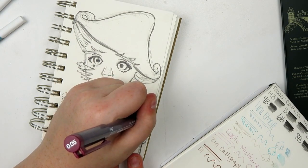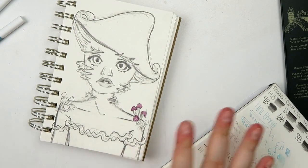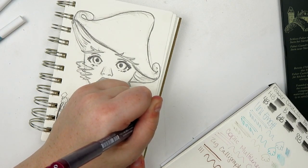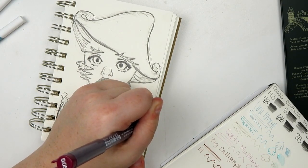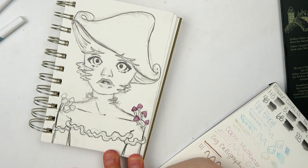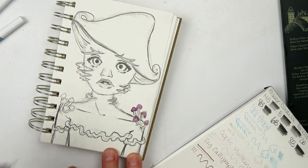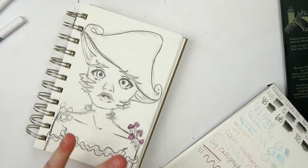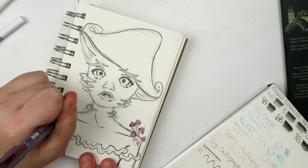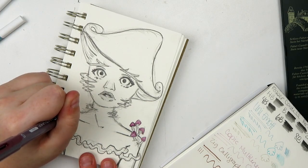But I think this will look good. I think I want to get some color in here first so I can have a jumping off point for when I start to shade things. Because I'm going to shade things. At this point in time, I have no idea at what capacity I'm going to shade things. I don't know if I am going to just go ham and shade everything, or if I'm just going to do a little bit of brief shading. Yeah, I have no idea yet, so I guess you'll find out when I find out.